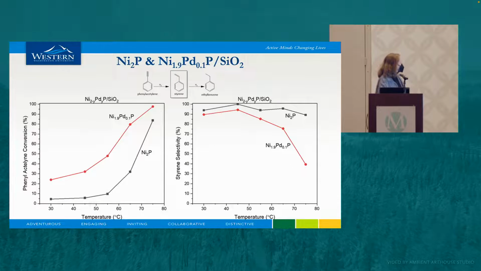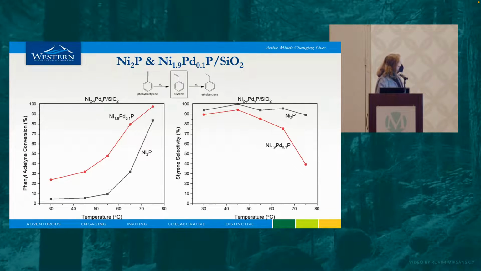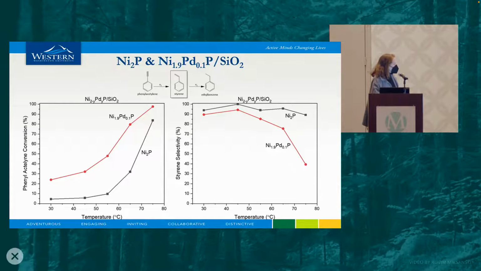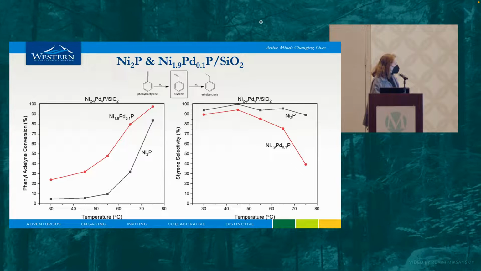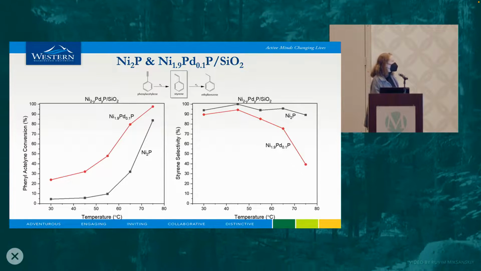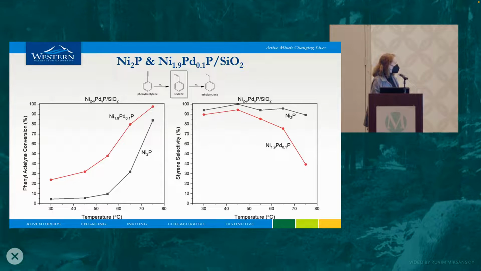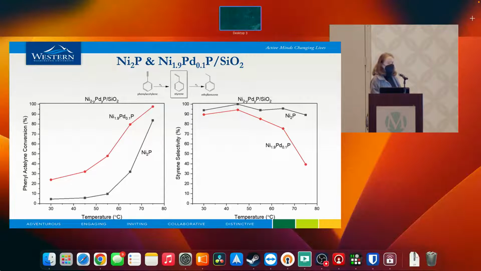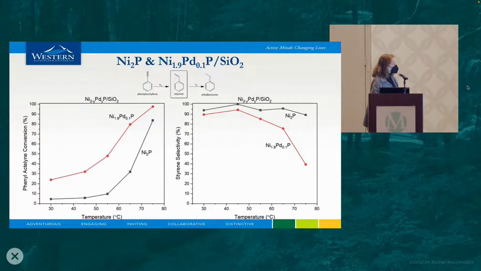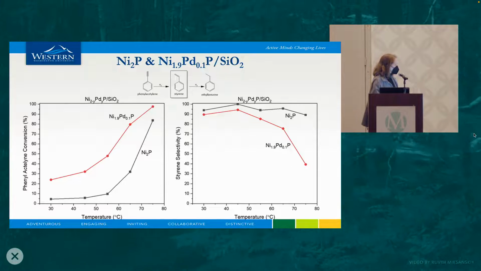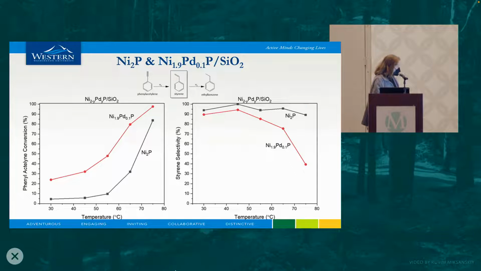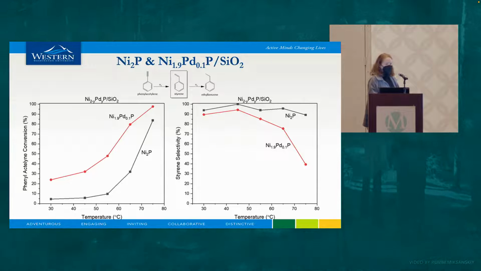So then, to see how this palladium-substituted nickel phosphide catalyst behaves, we can see again our phenylacetylene conversion, with the red line being the one with some palladium substituted in. You'll notice that across each and every temperature we see better conversion. But if we look at our selectivity, across each temperature we do see a drop. If we look at our 45-degree temperature on each of these, we see a relatively small drop in selectivity in comparison to a pretty big gain in conversion.